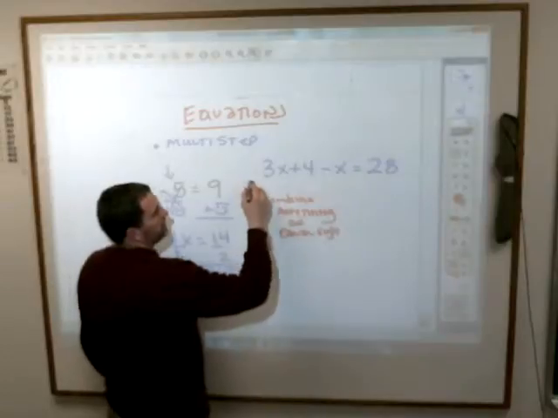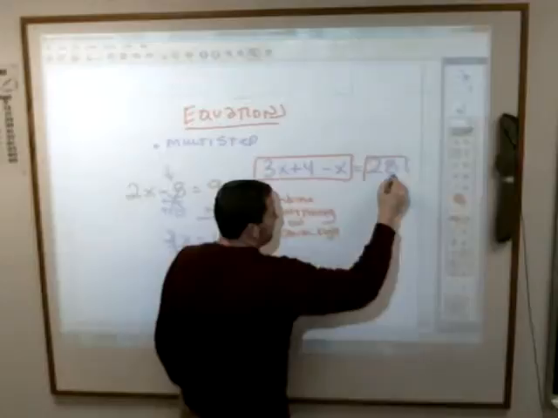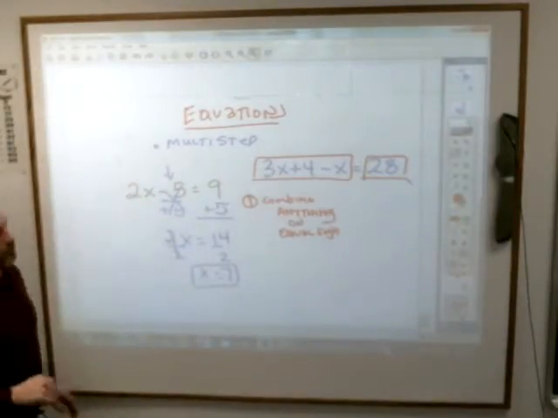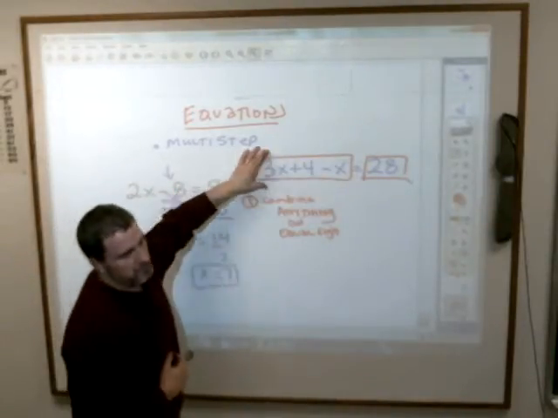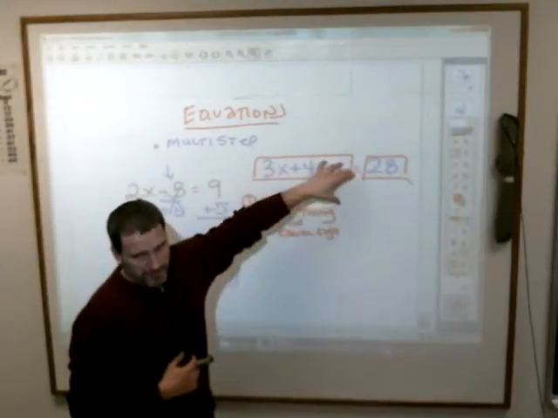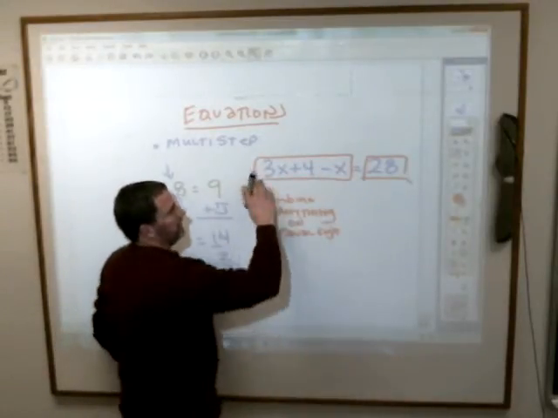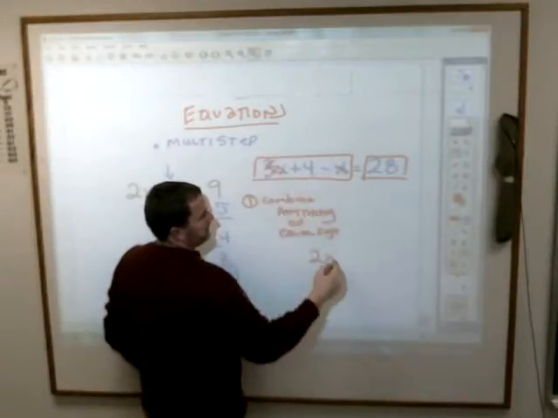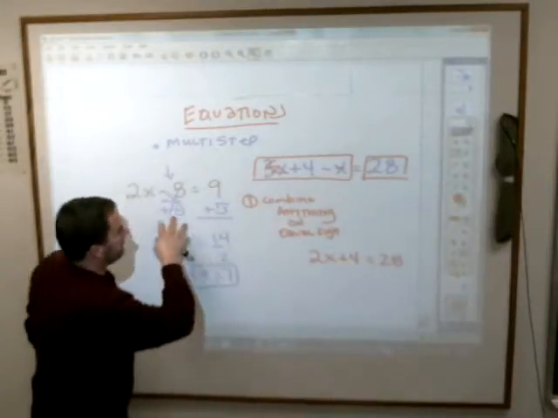Your first step is to separate the problem, look at one side of the equal sign, look at the other side. And before you do any shifting over between one side and the other, look to see, can I combine anything on this side? Can I simplify this side here? To which you'd say yes, because you have 2 x terms and you can combine those. If I have a 3x and a minus x, I get 2x. So then I'm going to rewrite that with just the 2x. These 2 go away, leaving me with the 2x. Now I have plus 4 equals 28, and it looks just like the equation we did over here.